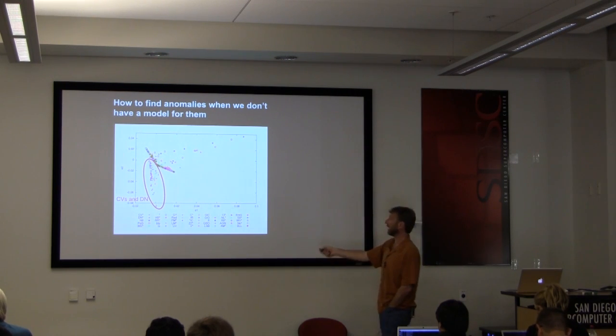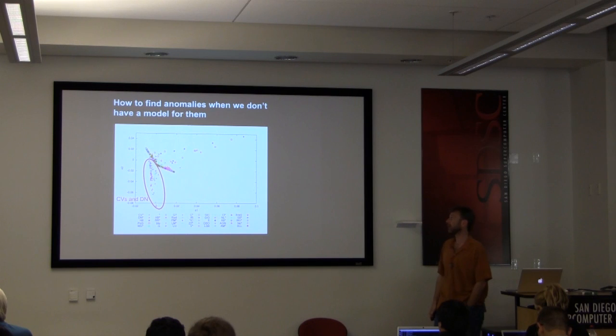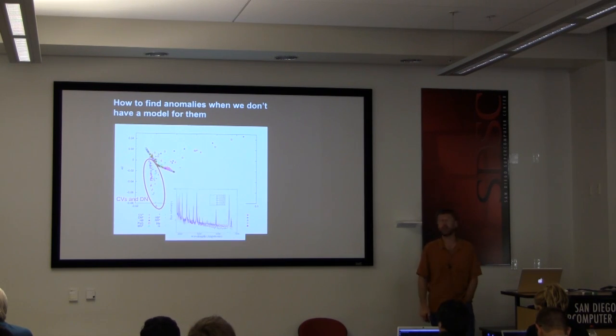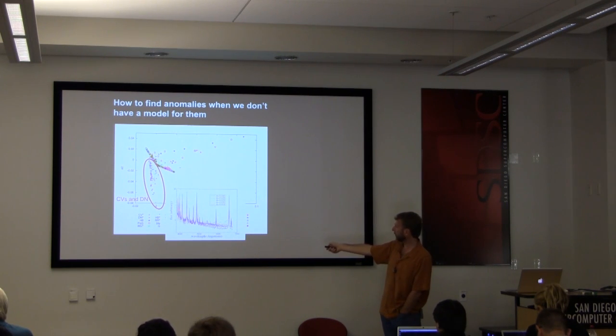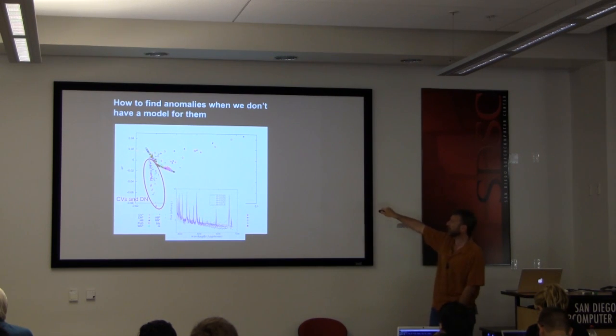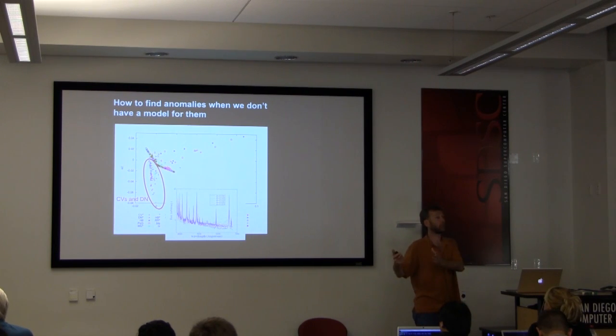The second set of outliers down here correspond to cataclysmic variables, and they also correspond to some forms of white dwarfs. But this shows you the cataclysmic variable stars. And again, because they have strong emission lines, this draws them away from this central locus. So this gives you an idea that the way you can interact with data is by looking for the outliers. You can identify unusual populations.